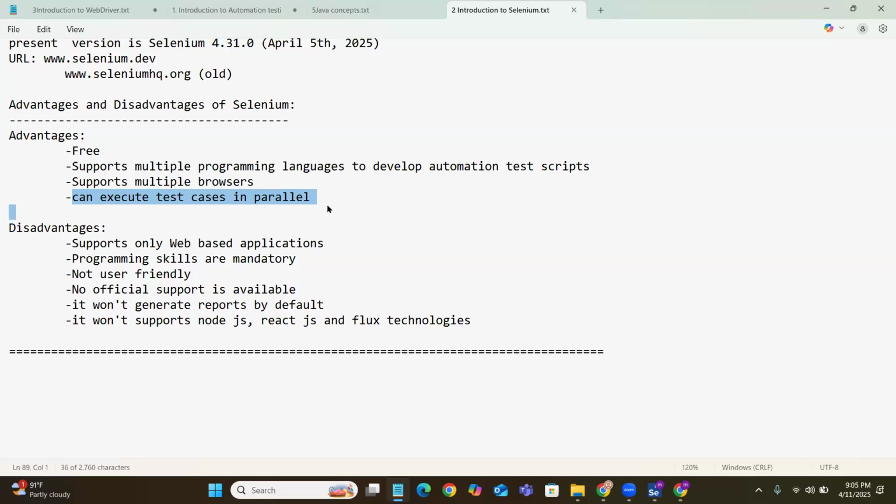Then what are the disadvantages? It supports only web-based applications. Programming skills are mandatory, and it is not user-friendly. No official support is available.